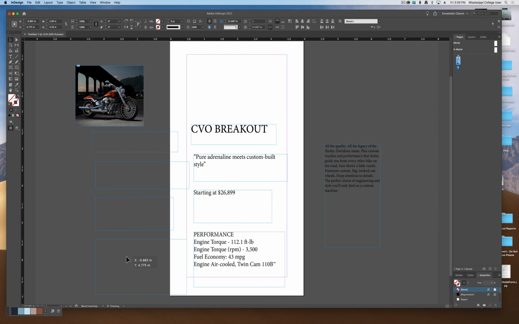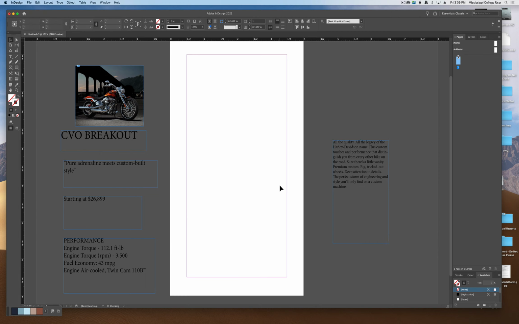Now, the next thing I need to do is to make some choices about what's going to be my attention-getting information. Now on this, it's quite simple. I definitely want the name of my motorcycle to be the largest attention-getting thing. This is what I call my Papa Bear information. Papa Bear meaning it's the first thing my eyes see. It's the first thing that should be bold or large and just stand out amongst everything else.